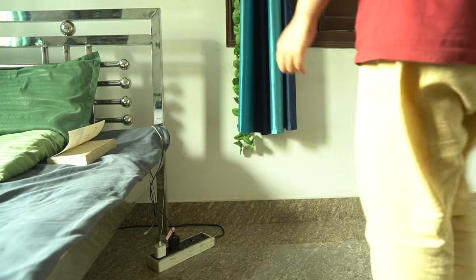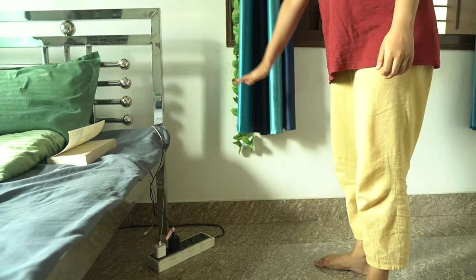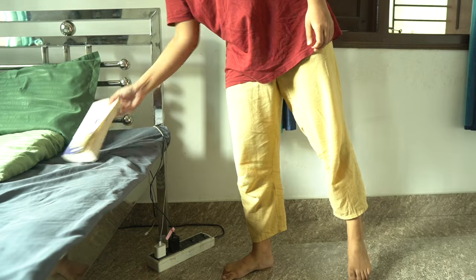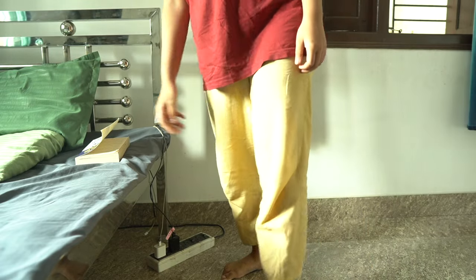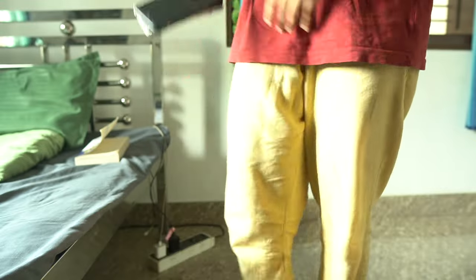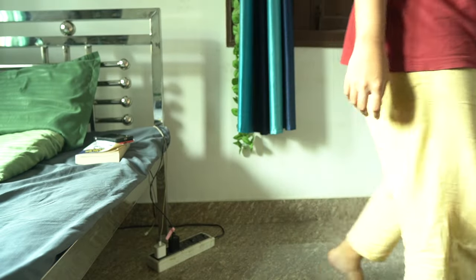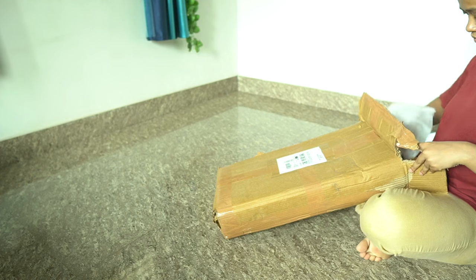So guys, I really need a side table like over here, because most of the time my books and my phones, I have to keep them and I end up keeping them in the floor or in the bed, which I really don't like. So I ordered a side table from Amazon and we are going to make it. So let's get started.